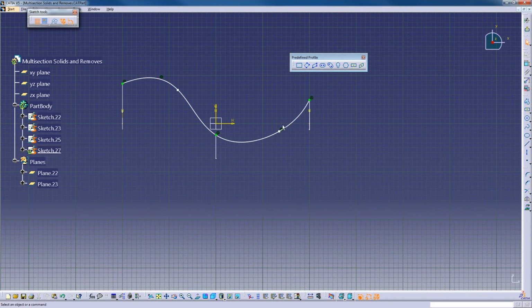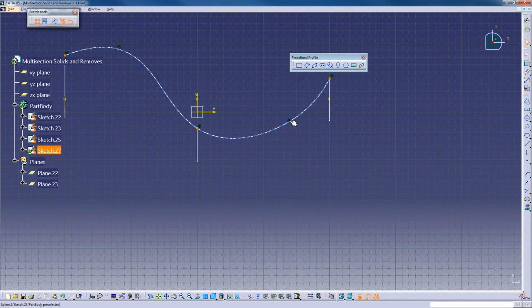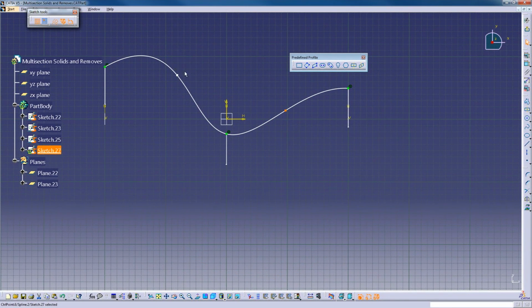Now, it always adds this coincidence right here. I tend to get rid of it. It's still attached. Then I can move it freely. I say, okay, well, yeah, that looks about more like what I want. Then you can adjust this one. And of course, you can lock this all down with coordinates.